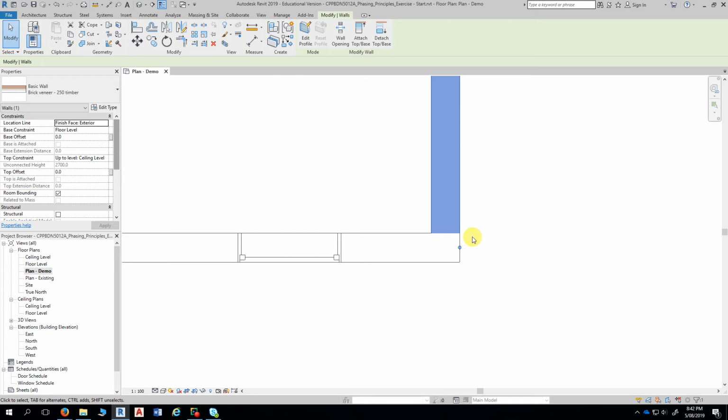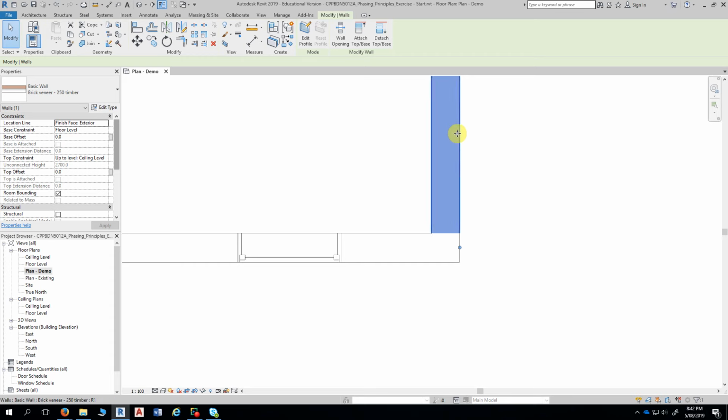does it look like mine? Does the actual wall stop there, the solid part of the wall, or does it continue down here? Stops. It stops? Who has the blue coming down to the bottom here? Okay. All right. Now that comes back to something which we call the order of wall join. Now that needs to be resolved before we actually go any further, or for those students that have got that happening.